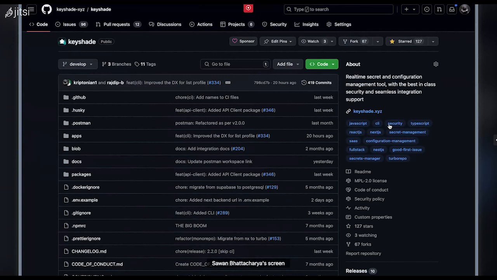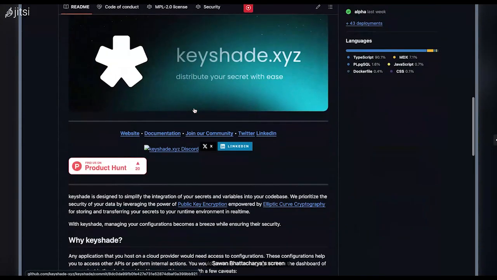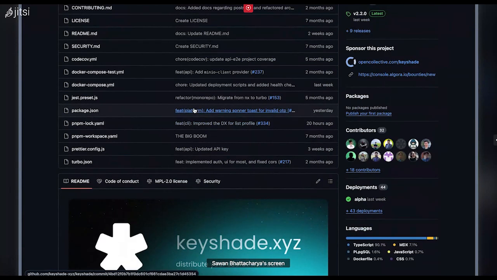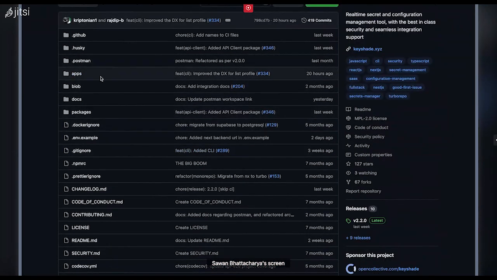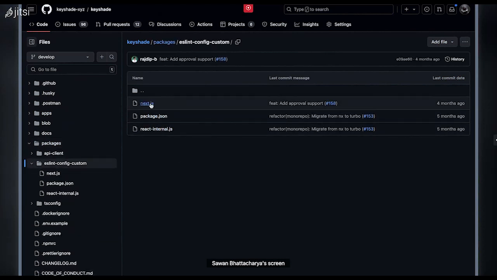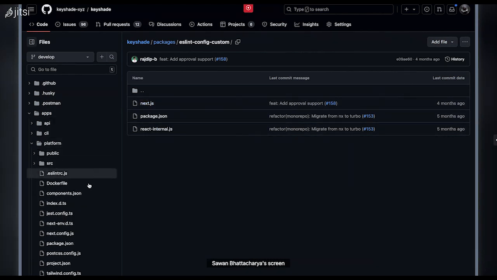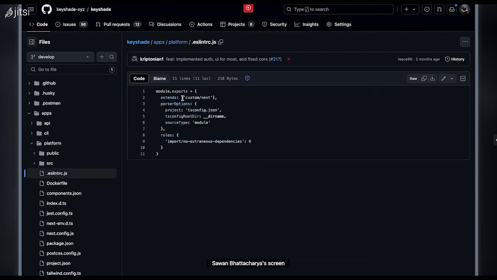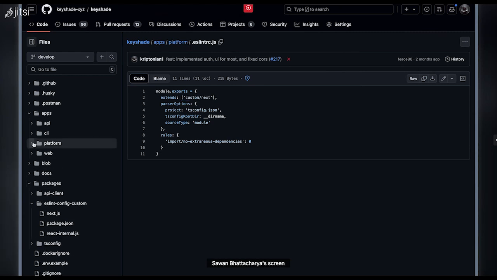For this, we're using Turbo Repo to manage it as a monorepo. We have two things mainly: one is packages and another is apps. Apps is there for all the applications that we have, and packages are the shared configurations that are shared across apps. For example, the ESLint files are shared across apps, along with Next.js and everything mentioned here, like the ESLint configurations. If you go to platform and check the ESLint there, you can see that we are importing the package from this file. So this is how we are managing the whole thing.